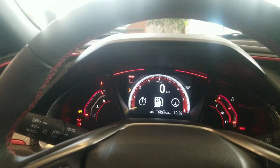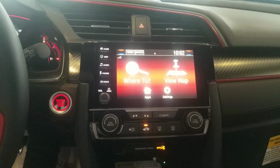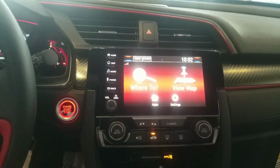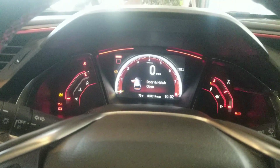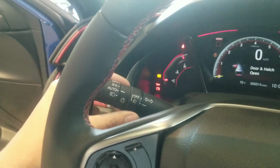Even if it's just something about tracking your mileage, you'll have the option to be able to do it. Above and beyond that, it has factory Garmin GPS built into it. So if you'd like to set a navigation result on here, once you set it through the factory system, it actually pushes the navigation results over to the display here for you. Automatic headlights on the car. They are, like I said, the full LED. We can turn the fog lights on here with it as well.